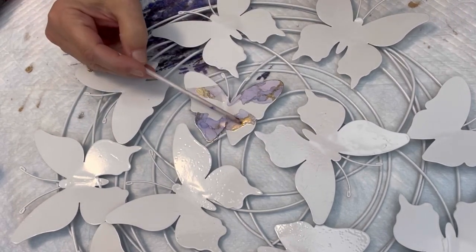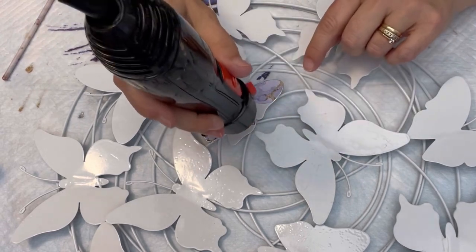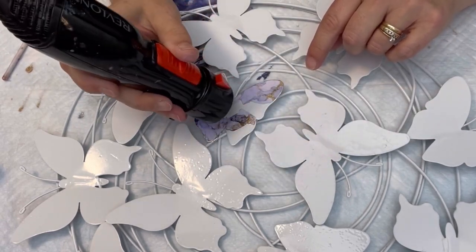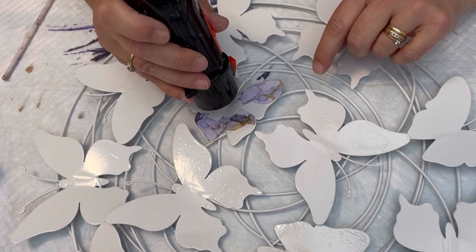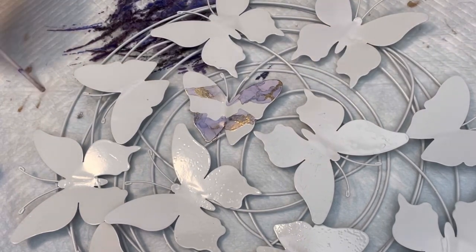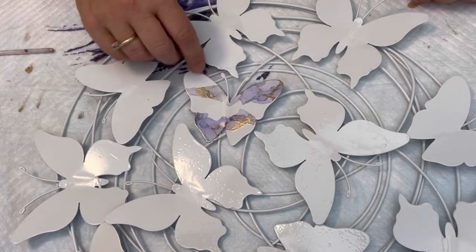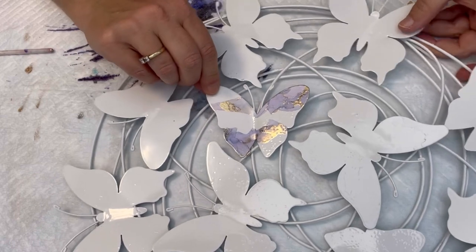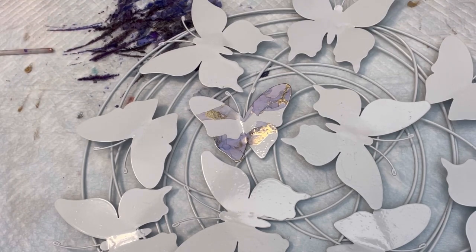All right, so this is a little tricky because the other butterflies are getting in the way. See that one? I can't get my hair dryer where I need it. That's something I didn't think about, having trouble getting the dryer to where I needed it. All right, so that was Cool Perry, for any of you who are wondering. And I've got that where you can all see it good enough. My table is pretty messy at the moment. I need to clean it up. I'm running out of room to put things down to paint on because I've got too many inks and tape and paint and all kinds of things.